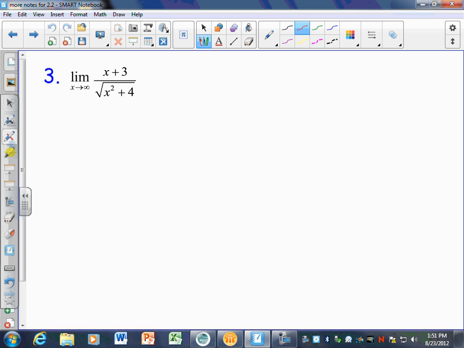But you can go through and divide everything by that denominator, which happens to be the square root of x squared. Do you agree that's our degree term down there? Yeah? No! You cannot separate addition under a square root. The square root of 4 squared plus 4 squared does not equal 4 plus 4.